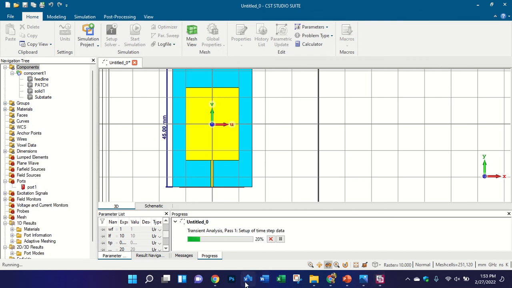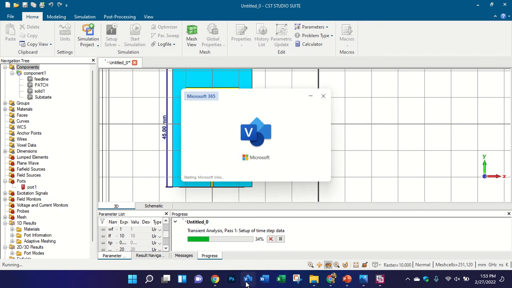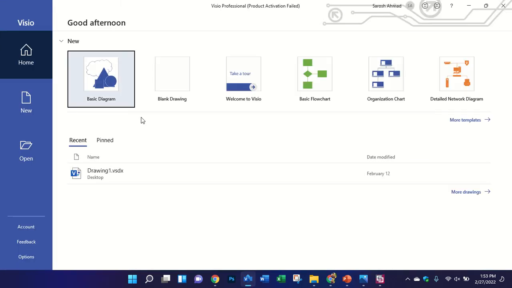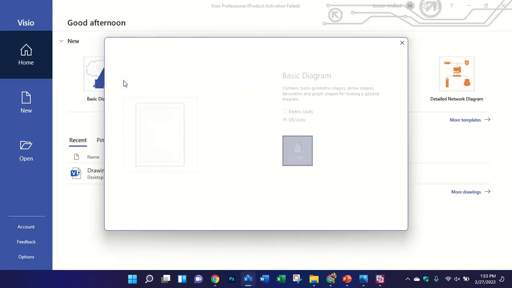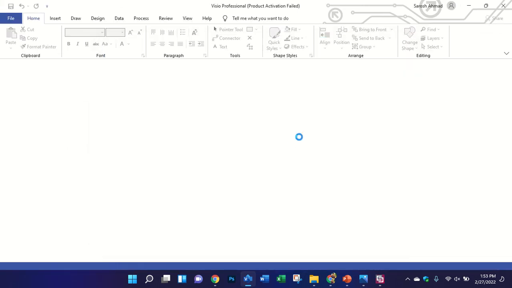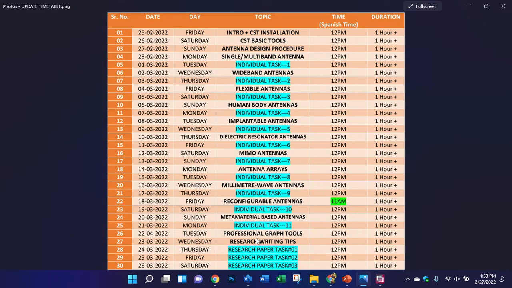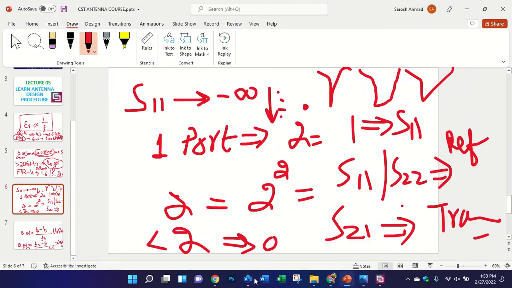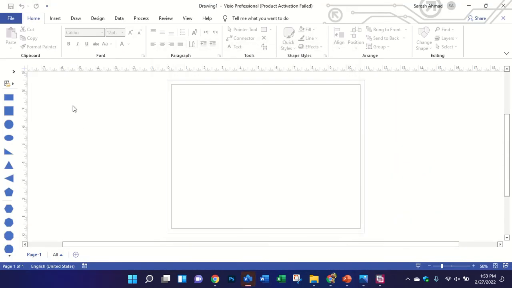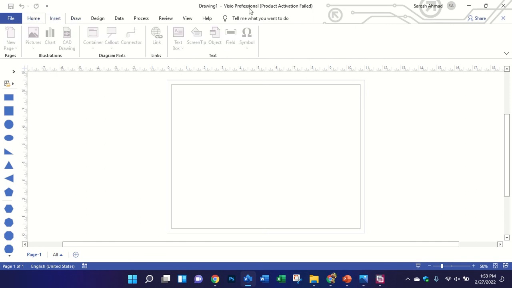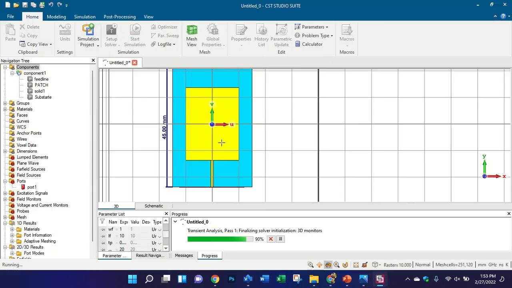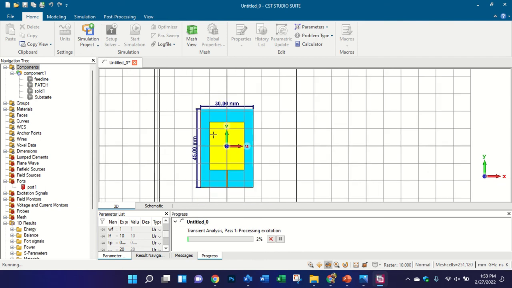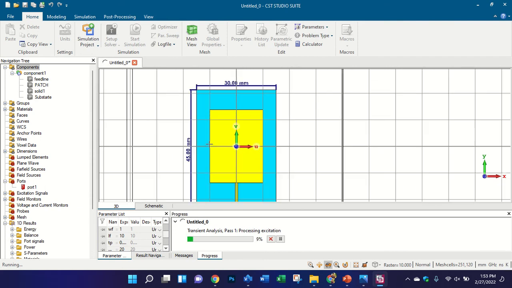This is MS Visio. I use many professional software. In Visio, we can take this picture and make it with high quality. There are two types of designing graphs, and I can explain better in this. I use Visio, but it takes a long time, and my Visio is now expired. I mean, to export the layout from CST to Visio and show high quality.